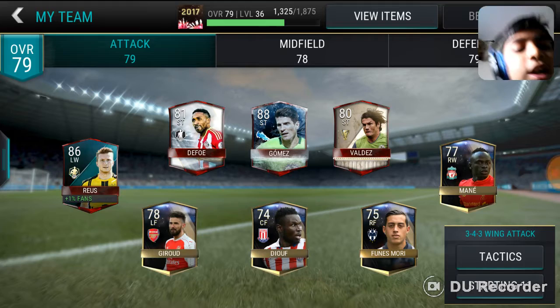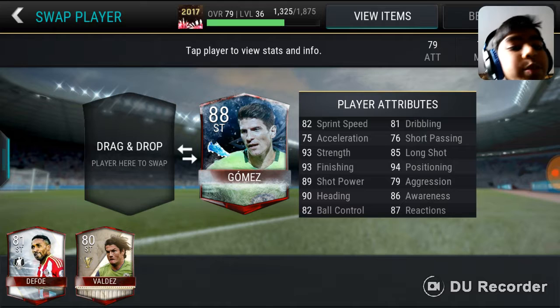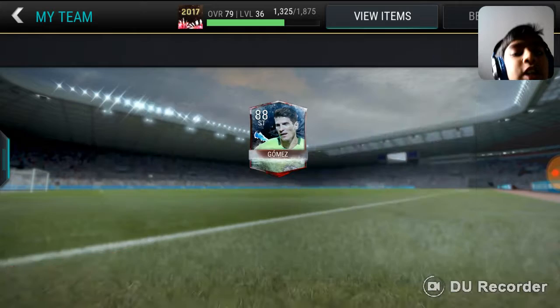Then I got this 88 rated Gomez card. It's just so good. I've scored so many goals. Oh my gosh, 82 sprint speed, 93 strength, 93 finishing, 89 shot power, 90 heading, 82 ball control. Oh my gosh, 94. And 86 overall. This is an amazing card.